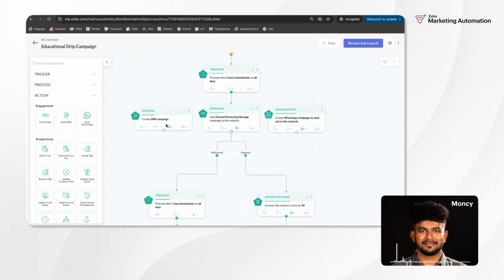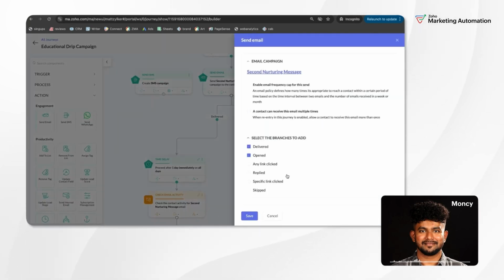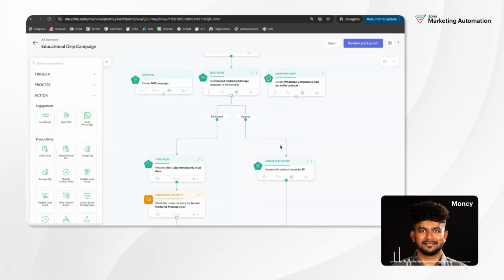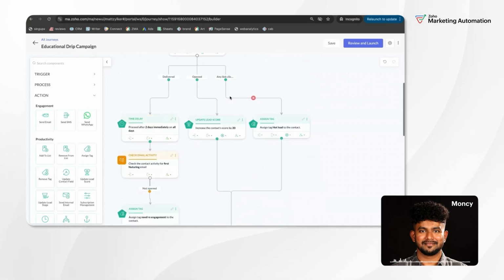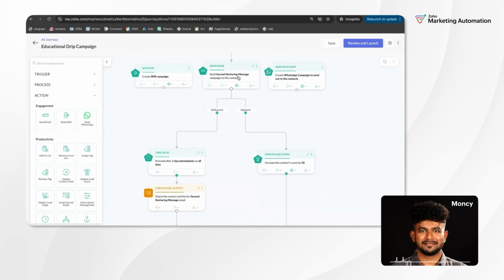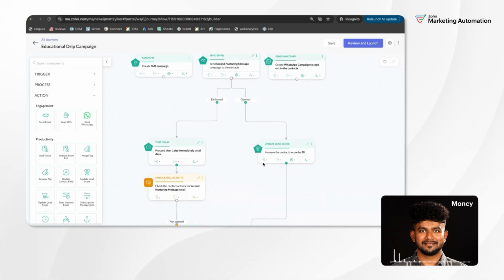Most workflows don't allow that, but when you know your leads are not just in one specific channel, you can focus on other channels and send out these nurturing campaigns on those channels as well. And here we are going to branch it out into two different branches, for the ones who have opened the email and for the ones who haven't opened. So people from all three categories from the earlier messaging will come into this particular workflow. All these categories, tags or leads will get the second nurturing message, and the ones who have opened your second message are closer to conversion.